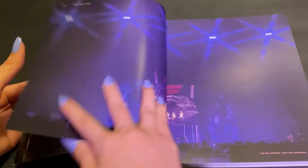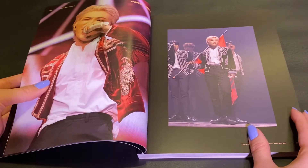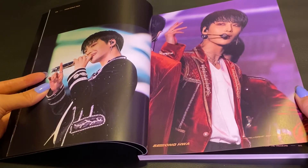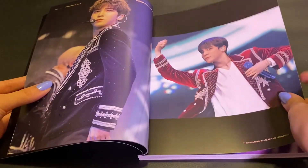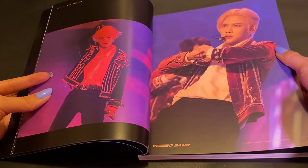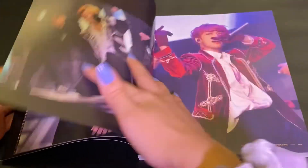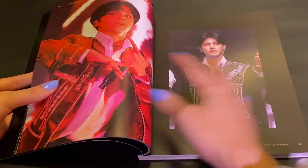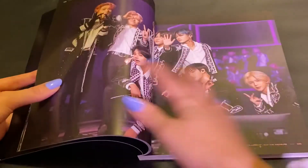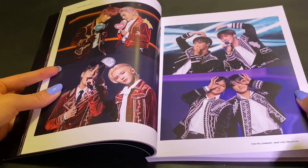Oh, look at all these light sticks! I really do want to go to one of their concerts eventually, whenever we can do that again. The boys look so good in here. Look at Seunghwa. Yoonho — he's been my bias for a community lately, I swear. And then Yeosang just looks like a whole prince. Their stage presence is top-notch, amazing. That is why they're like my bias group for all groups. Jongho. Look how cute they look together whenever they're on stage.